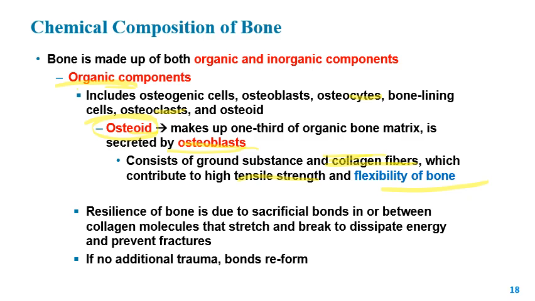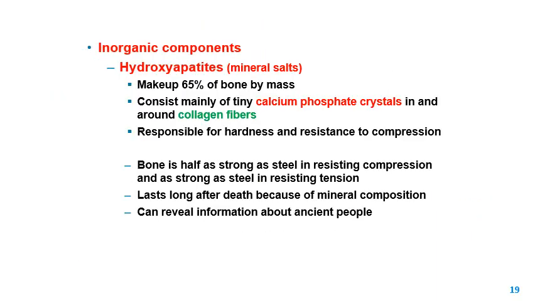All right. So what is important to know here? You have some of those protein fibers that they call sacrificial bonds. These bonds are really intended to break when you put too much stress or too much twisting in the bone, but they are meant to break like that. So that important type of breaking of those bonds is in order to diffuse the initial force that was applied to the bone, and also to keep the entire bone structure intact. So those are your organic components.